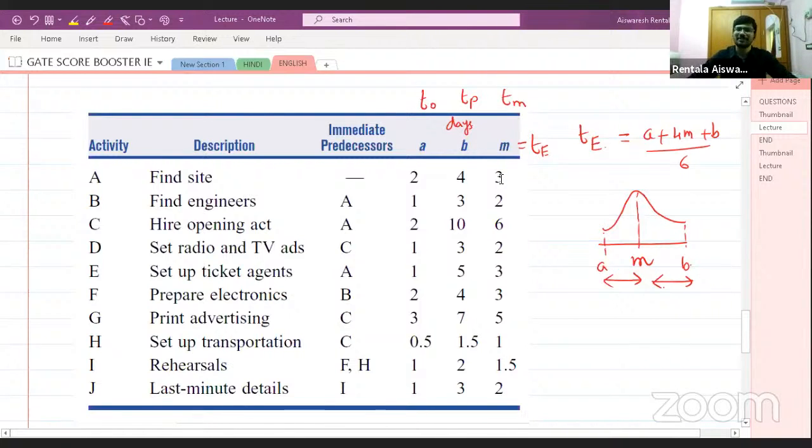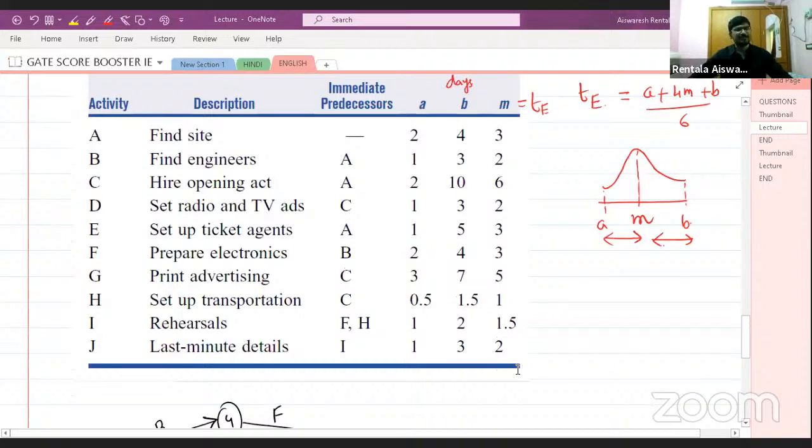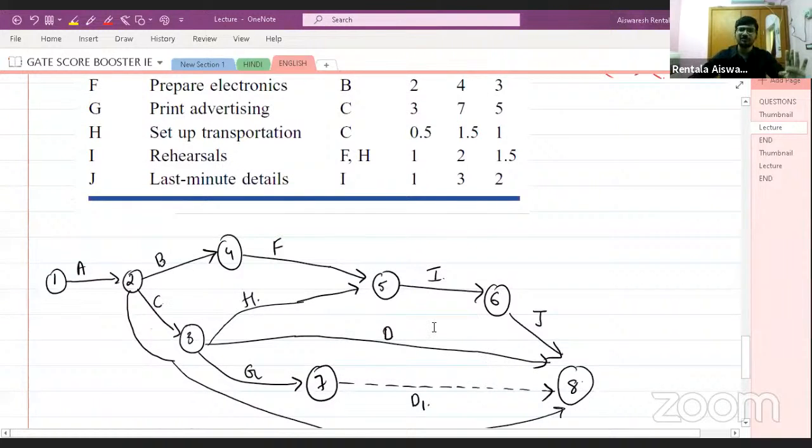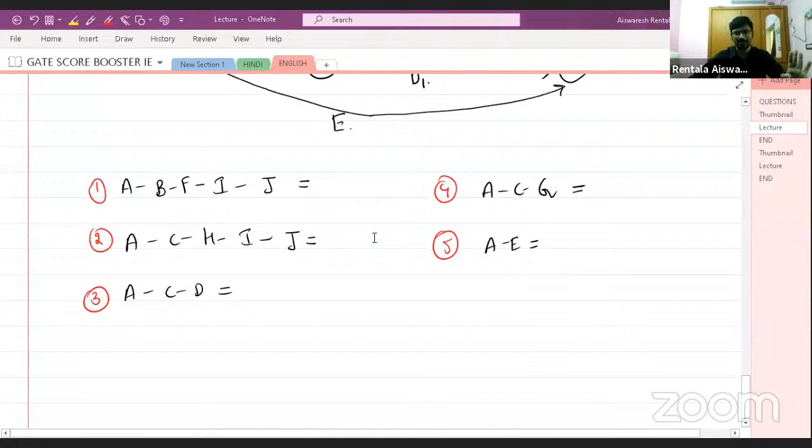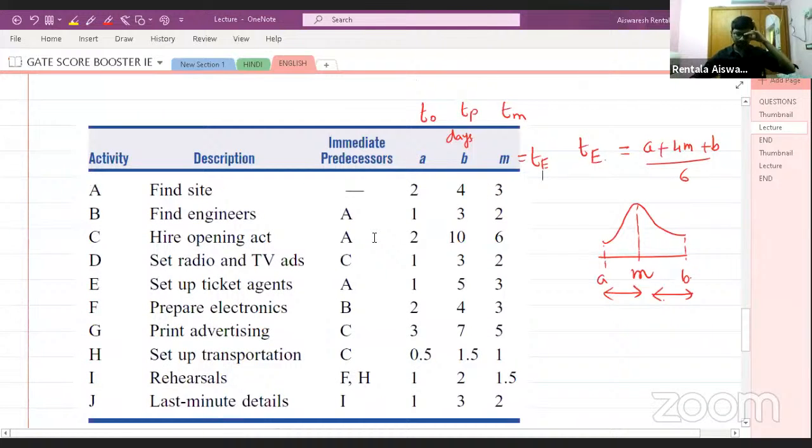In the question, sometimes it may also happen that they directly give you these TE values and these two they will not mention. In one of the previous GATE examinations, they have done this. They have given this type of data where you can directly identify TE as TM. Now it is your time. I have named the paths also. Please quickly give me the values of this, then we will move ahead.